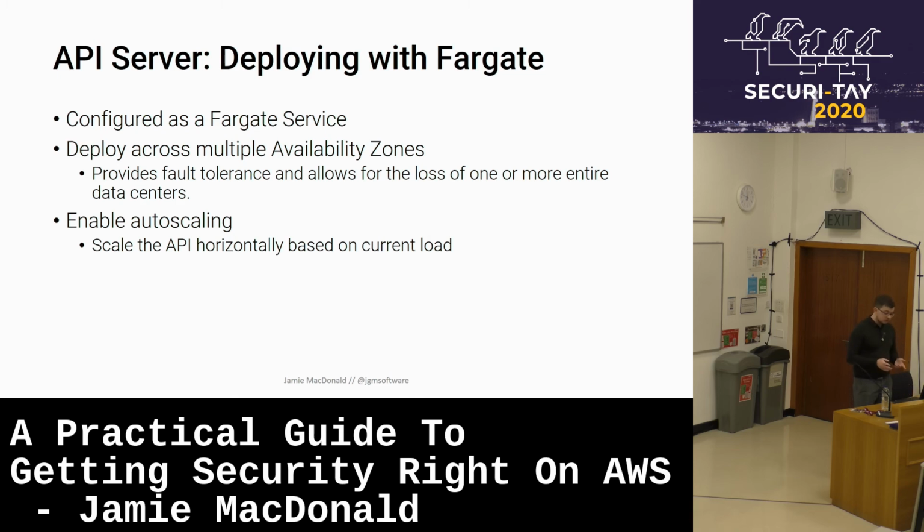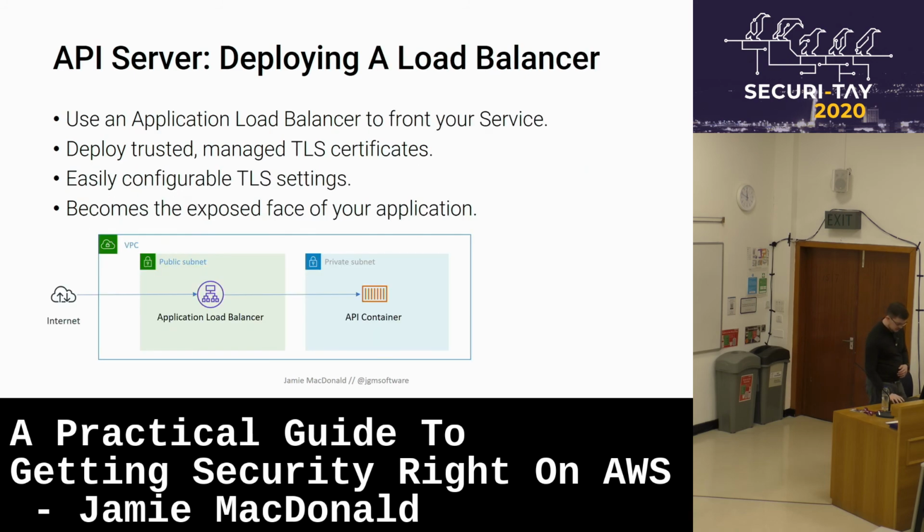We also want to enable auto-scaling based on some kind of metric like CPU usage, and that means we can run lots of really small containers that scale really granularly to cover our demand. So if you imagine your user demand as a big wiggly graph over time, you want your server capacity, the resources that you're deploying, to hug that graph as closely as possible, so you always have just the right amount of compute provision to deal with your load for the best cost.